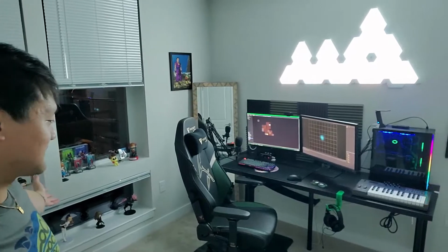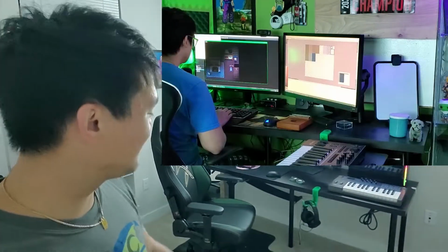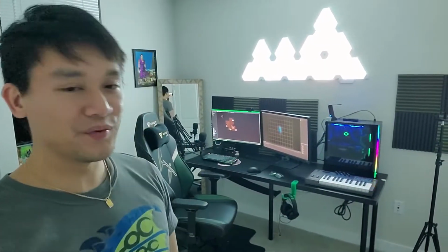So the first thing I think I gotta talk about is, of course, the computer setup. But before I actually dive into the individual parts, I wanted to talk about the desk as a whole. As you can see it right here. And you probably noticed that it's a lot less cluttered than what I had before while I was working with it. And you know what? I gotta say, I really like it. I honestly do feel like my productivity has increased.